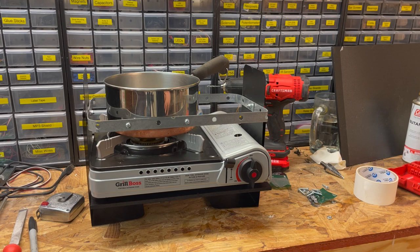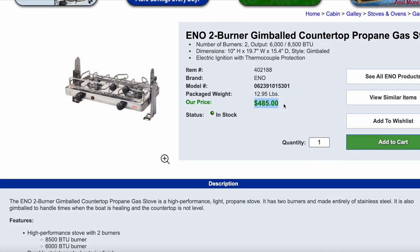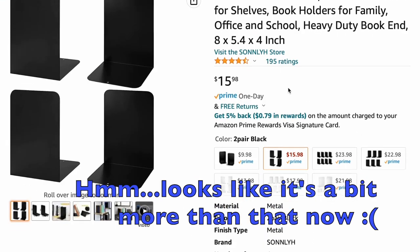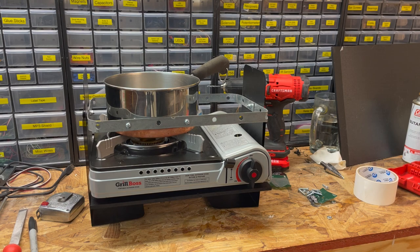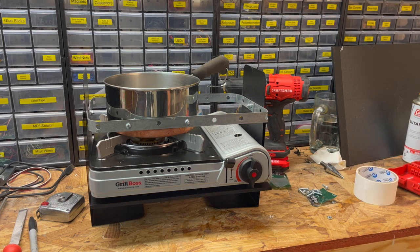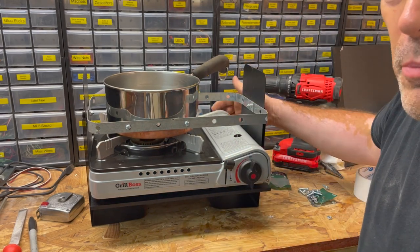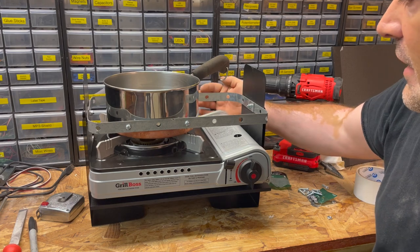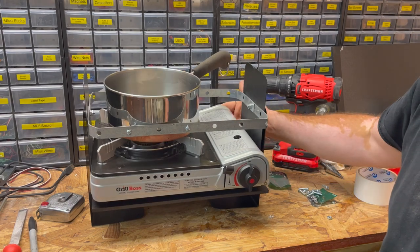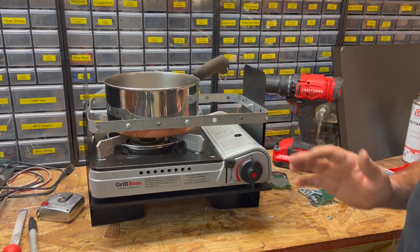Keep in mind you don't have to make a stove like this — you can buy them ready-made. The problem is I see two issues. One, they're about $400 a piece. This stove cost me about $30 plus the bookends were maybe another $10, so for less than $50 I have a gimballed stove with a pot holder that works just fine. The other disadvantage of the ones I see online is that they use just a propane tank with a hose that comes out the back and routes down to a propane tank. The problem with that hose is it gets in the way a little bit with the swinging action — it doesn't swing as smoothly because the hose puts some resistance to that swing.